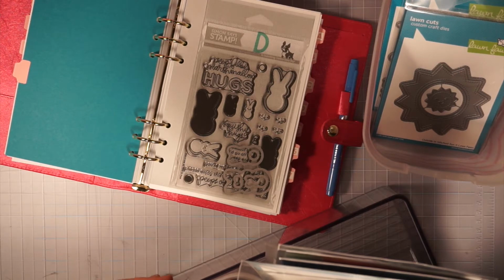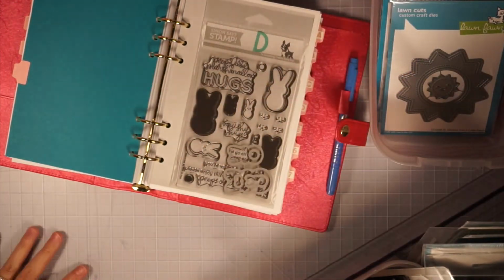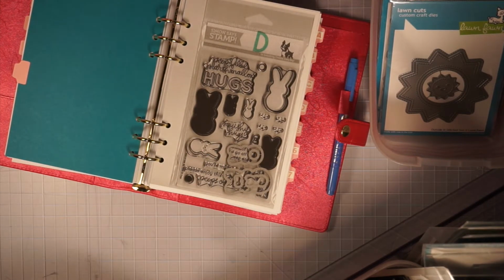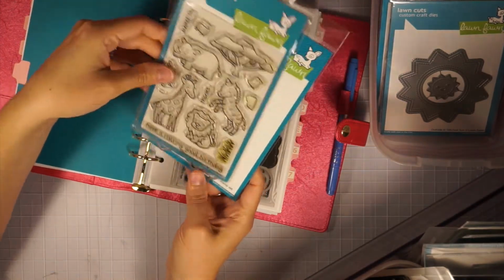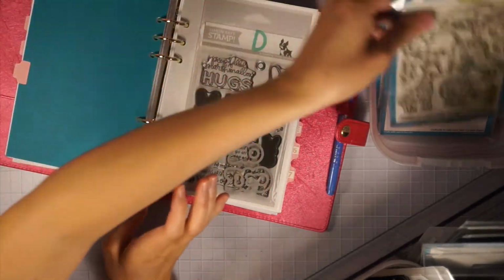I'm not going to put these in a day order. I'm just going to pull from this stack as needed, but I know I'll have 30 sets in there to work with. I also have other stamps, like these ones I got from my bestie, so they have been used. She used them, but that's also another good set to try to use up. So I'll just stick that in there too.